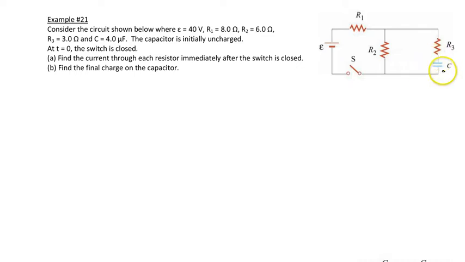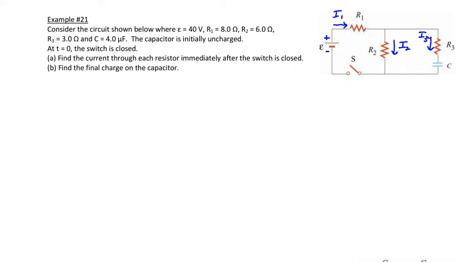The capacitor is initially uncharged. At some initial time, t equals 0, we close the switch, completing the circuit and permitting current to loop around the loop and begin to charge the capacitor. We'll put the label of the voltage here. This is positive, negative. So here's a current going through here. We'll label that as I1. And then here through this resistor, we'll label that as I2. And then through here, through resistor 3, we'll label that as I3.